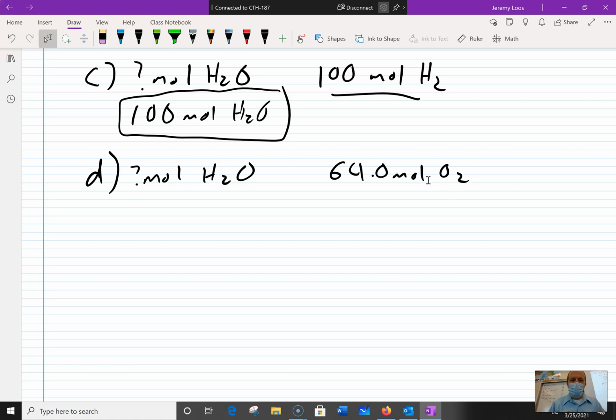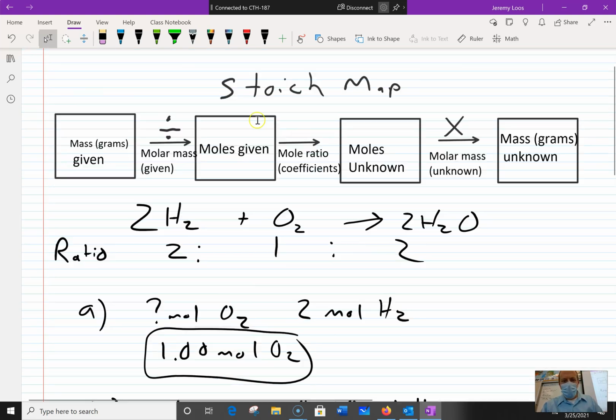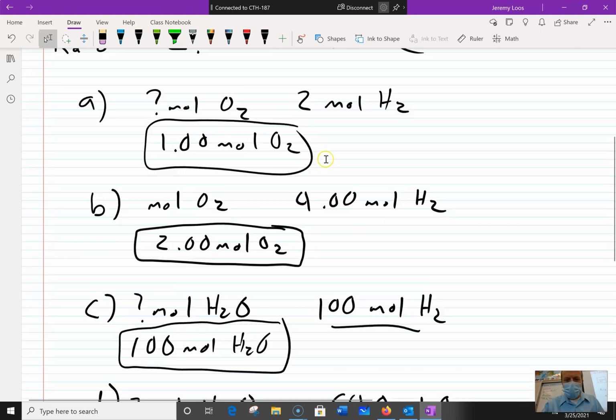As I've said before, I'm not going to force you to do dimensional analysis, but it has some advantages. So this is how we would do it. When we're doing this middle mole ratio part, coefficients, remember, those are the big numbers in front. If there's no number, it's the same as 1. You're simply going to set those two things equal. Whatever two things you're talking about, you're going to set them equal to each other.